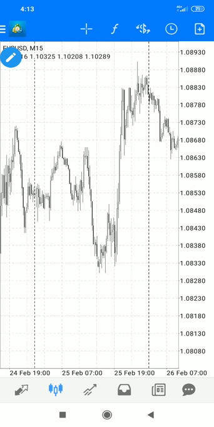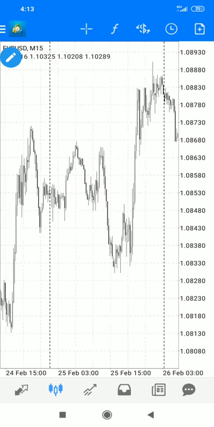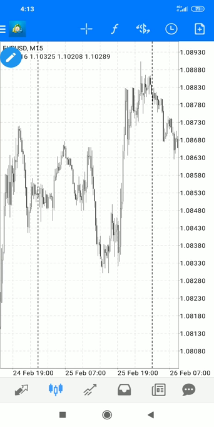So I'll be using the South African Standard Time as my time zone, which is GMT plus 2. You will do your own conversion wherever you are, but then very confident that once we are done with this lesson, you won't need to do much conversion. You just see by the structural pattern that, okay, we are now in this session, we are now entering or closing this session. So without any further ado, let's get into it.